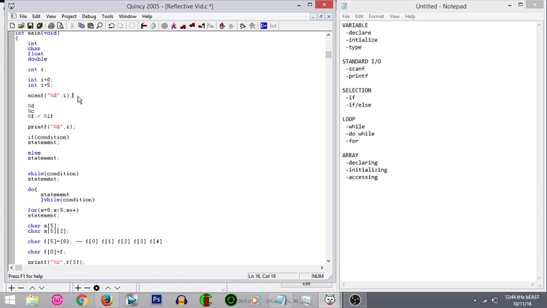So you write the line scanf, then you specify the data type you're going to scan from the user, which in this case is integer type, and you point it towards the variable that is going to take the input value. There are a few types you can specify for the user to input: %d for integer, %c for character, %f for float, and %lf for double, or you can use either one for double and float.